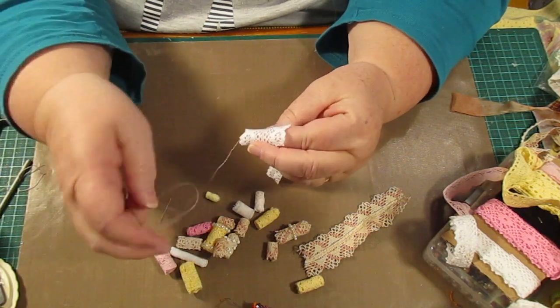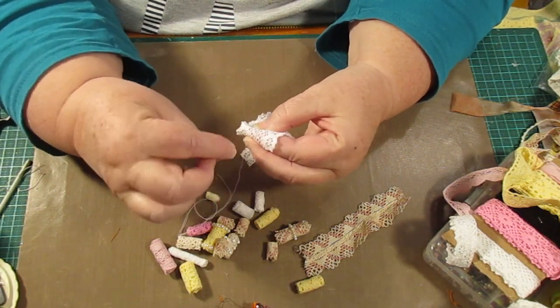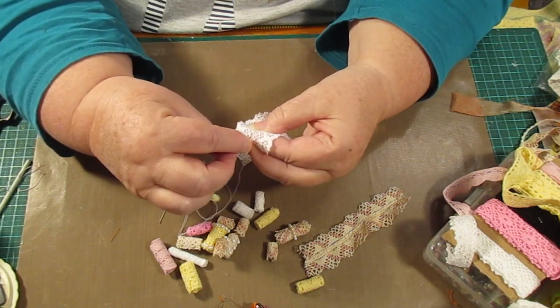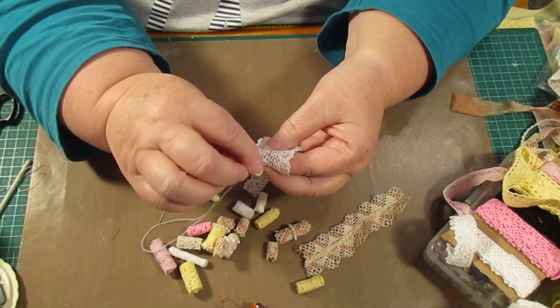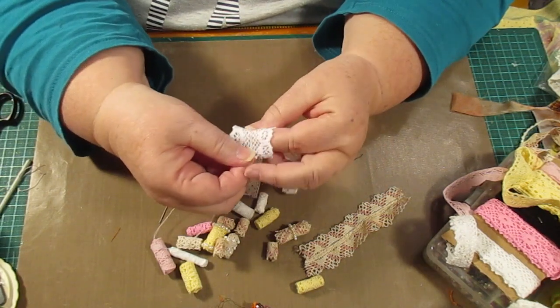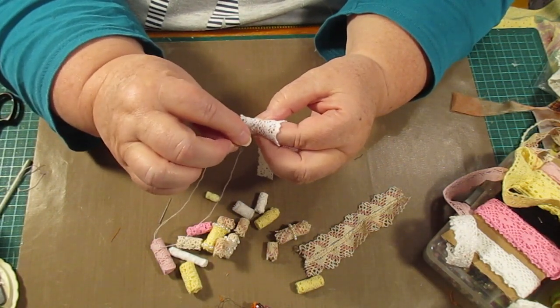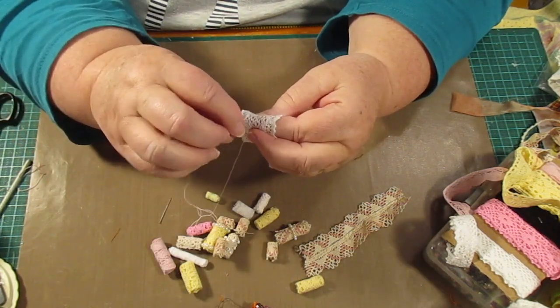Now if I hold it like this, it'll be real easy to do. Just go across there, make sure I'm going through. There's a catch on there, so there we go. And just sew that. You won't be able to see it. So that's good.